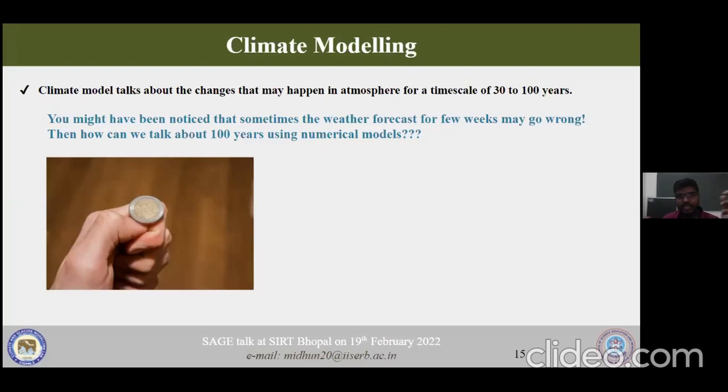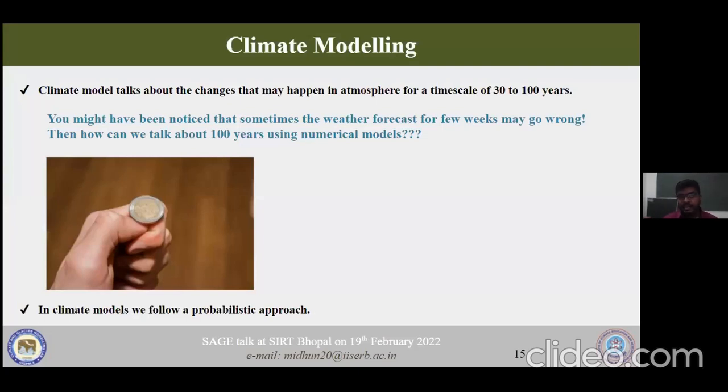Suppose we know that a coin has only two sides, either heads or tails. What if we follow a probabilistic approach? That will make the problem much simpler, and that's how a climate model works. We do not care about the weather on a particular day in 2090. That's not going to happen. We can't say such things with a climate model.